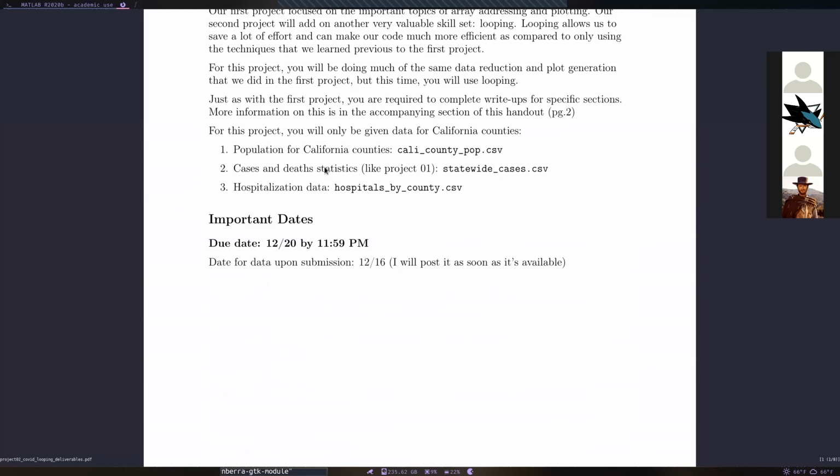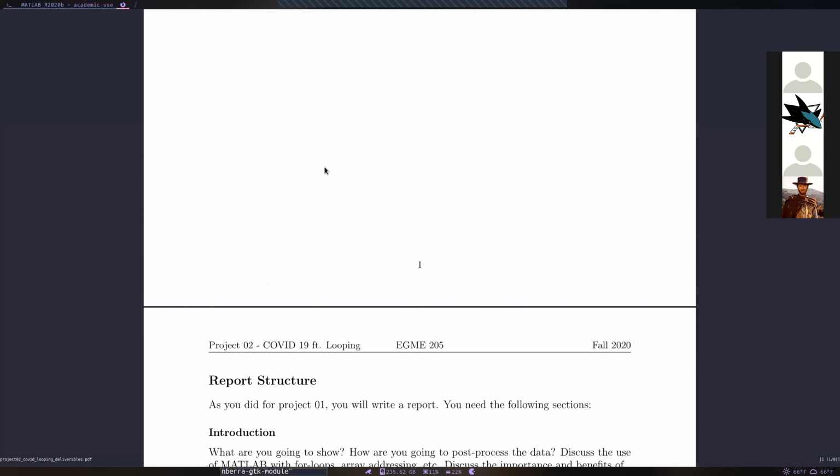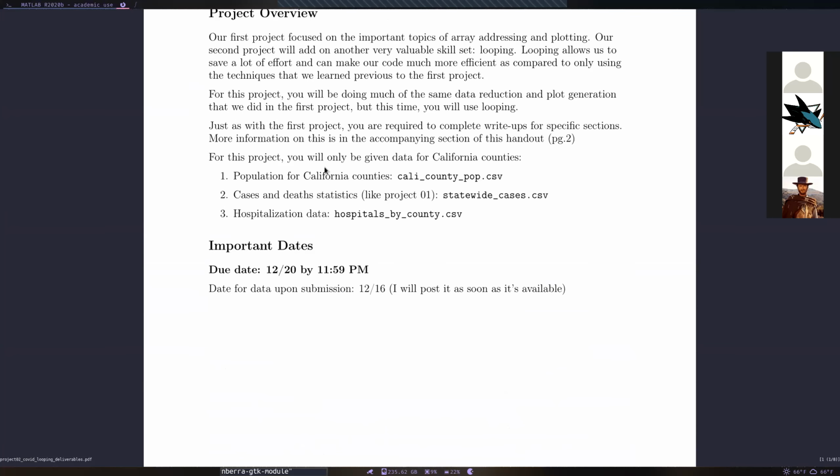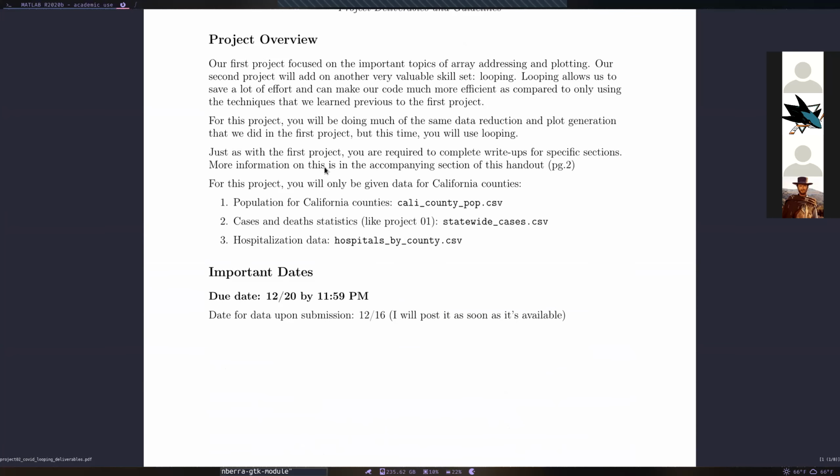And of course, your code should run right away once I give you this spreadsheet. Once you download December 16th, you should be able to just put that in your directory where your script is and just run your script, and there should be no issue with the updated date. So remember, part of your project is graded on whether you did hard coding or not. So make sure you're not doing hard coding. If you're not doing hard coding, you can just run a script right away for new data.